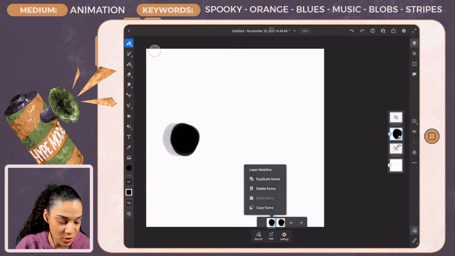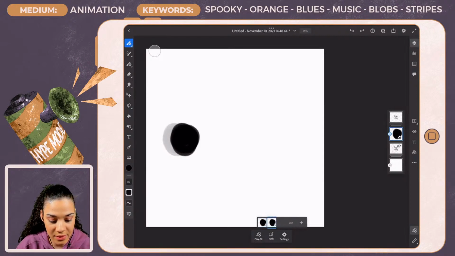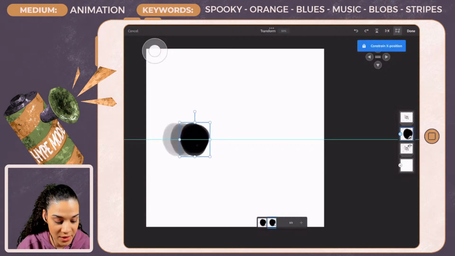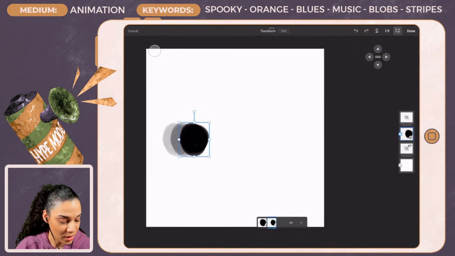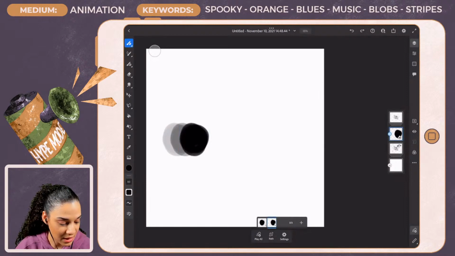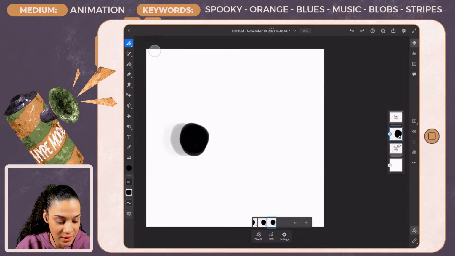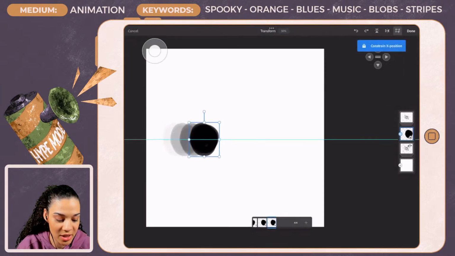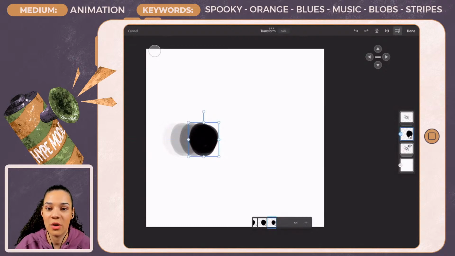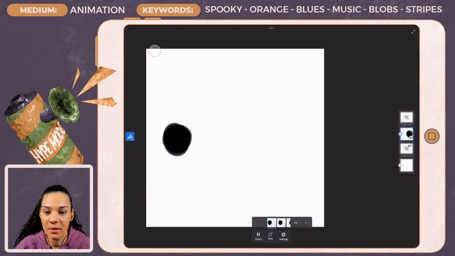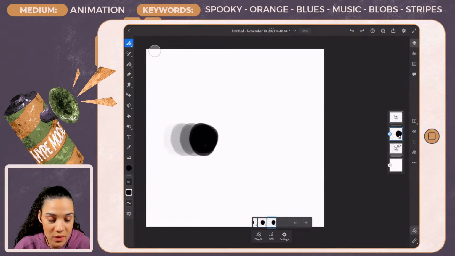I can just keep duplicating it, and let's move this. See, it's showing me what's on all of these layers, and I can duplicate it again, and I can keep going. I can move it all around and all kinds of stuff. And this is very simple. Obviously this is not intricate at all. It's just showing you how you can animate with the frames. And then if I hit play, it cycles through all of those frames for me, which is cool. So if you want to do something a little more intricate, you can. Obviously not just a blob moving from left to right.